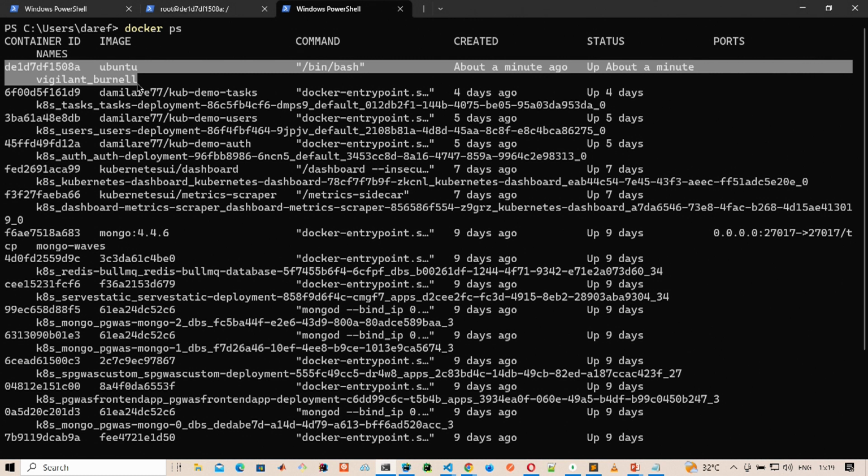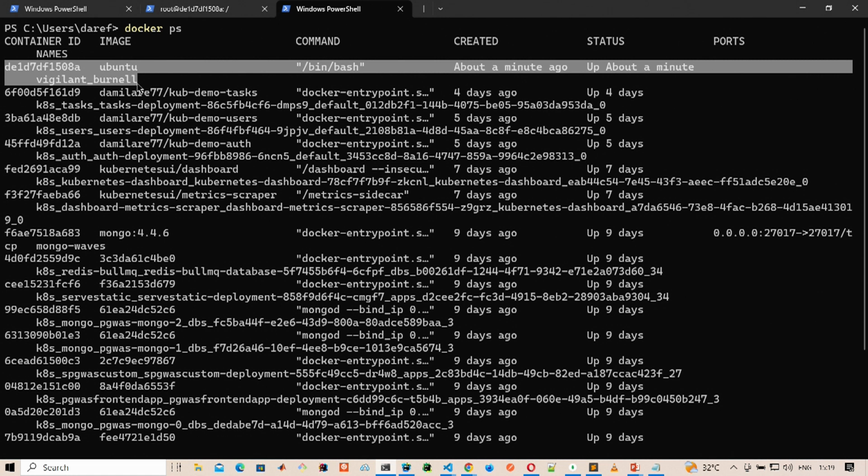It's breaking to another line, so type it again. Docker ps. See, it does not break. So remember this docker ps command.